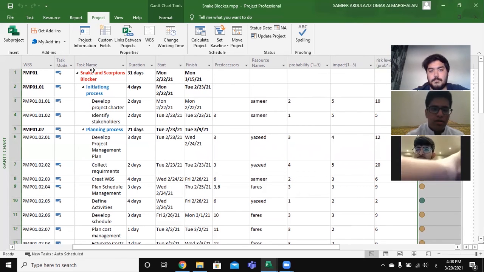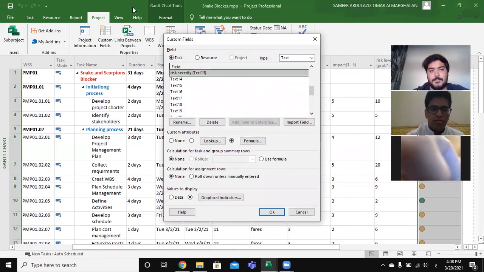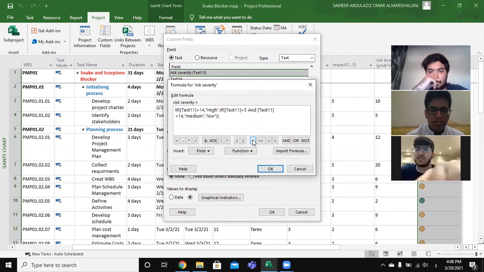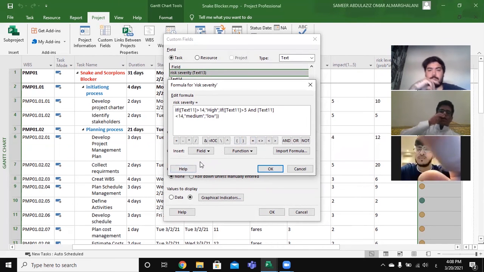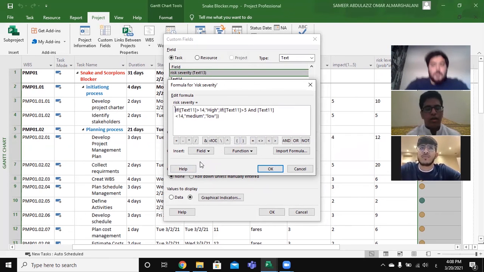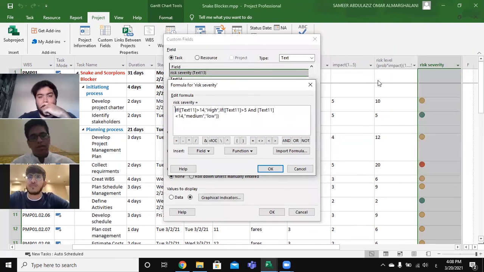Let's see how we did it. We go to custom field, rename, we name it formula. This time we have a code. We as a team agreed that anything higher than 14 out of 25 is high. If it is between 14 and 5, it is medium, and below 5 is low.